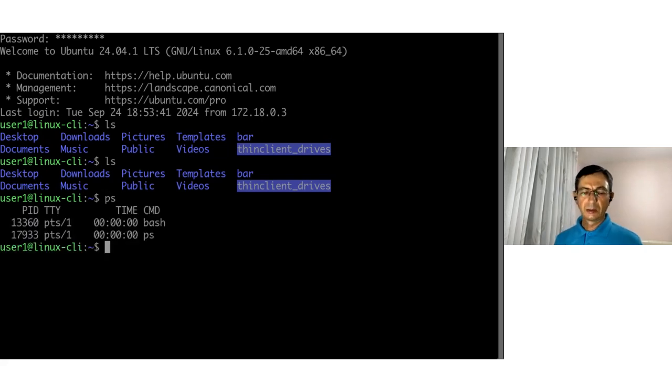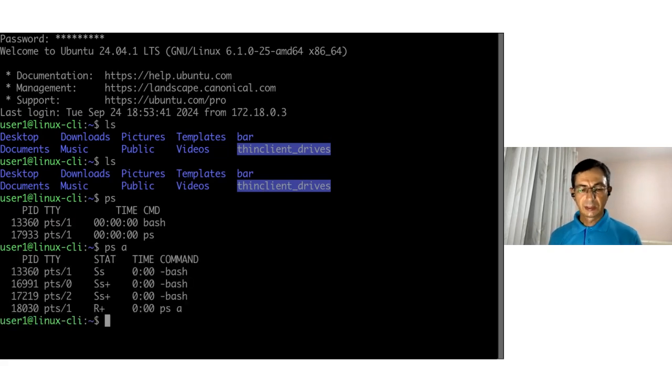We use the command ps to get a list of processes, but this is showing me only my own processes, the processes that are running in this terminal. We see it is this pts1, my terminal. If we give the option a, ps a, it shows the processes of all the users.